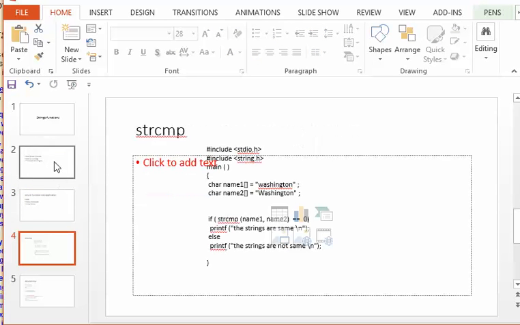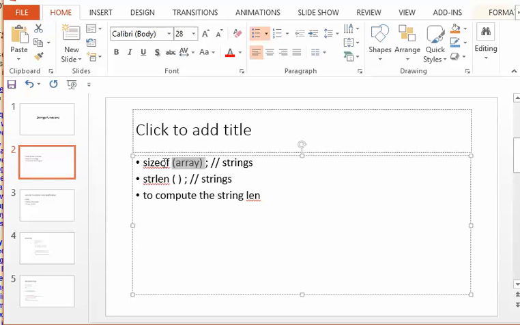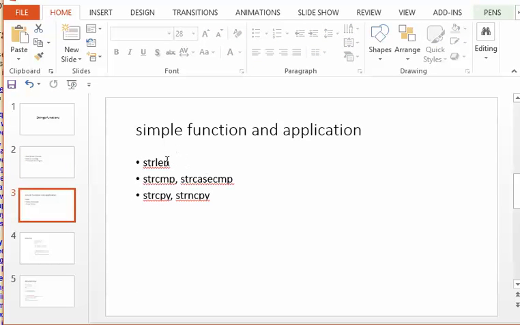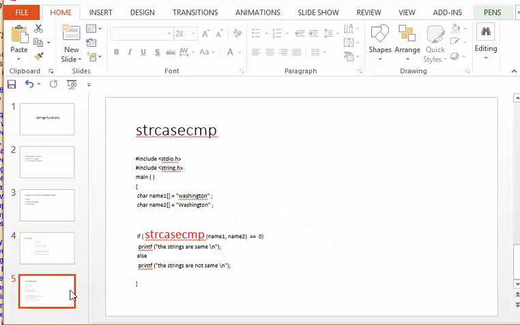So in this video, we saw how to use sizeof with arrays, and string arrays using string length. How to compute the length, we already saw it. We also looked into different programs: string compare, and we saw string copy too.